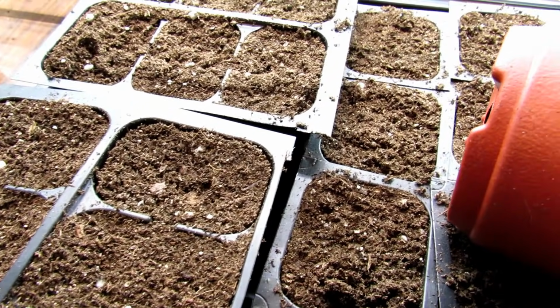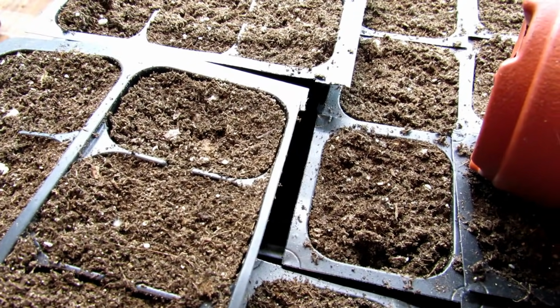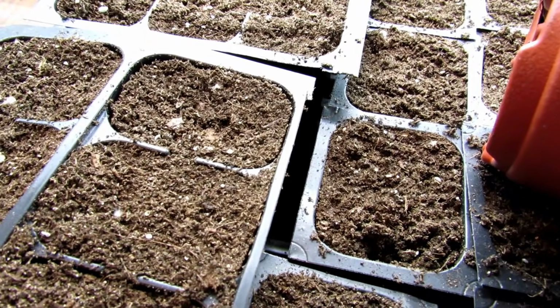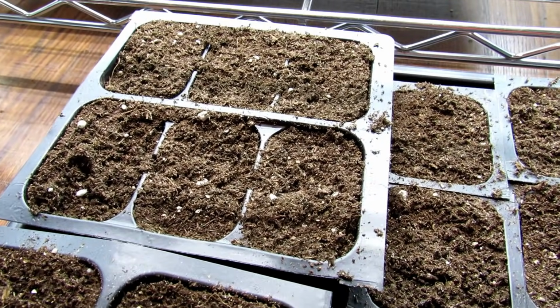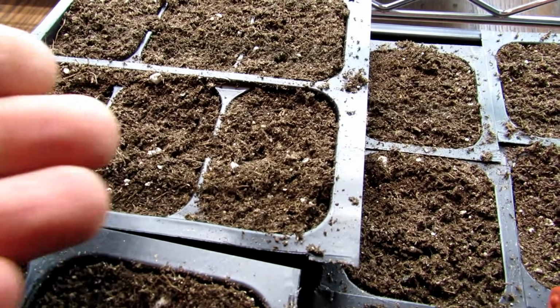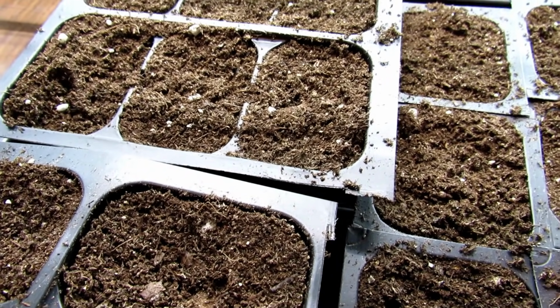Third question, can I just pour water into here and let it sit? And the answer to that is no. If you overfill this with water and let the water sit in here, you can get something called root rot with your plants. Basically, the short version is there's too much water, which gets rid of the air in a nice loose starting mix, and your roots die off. So you want your plant to go through a drying period.